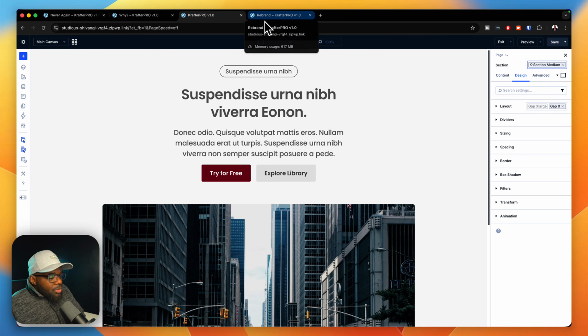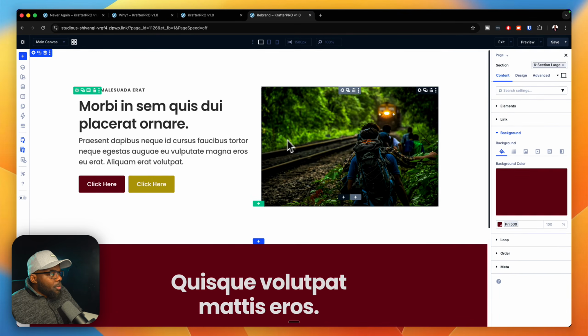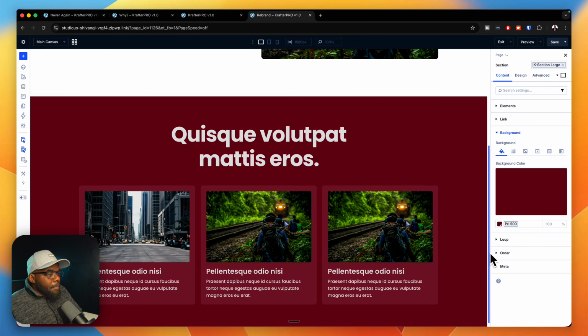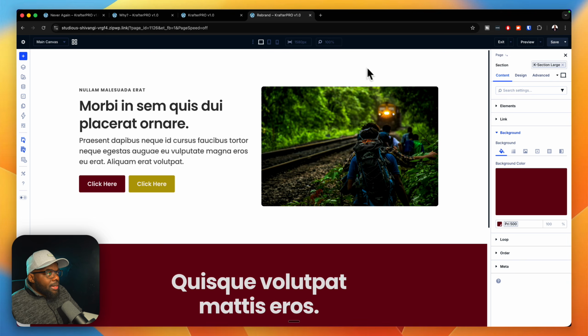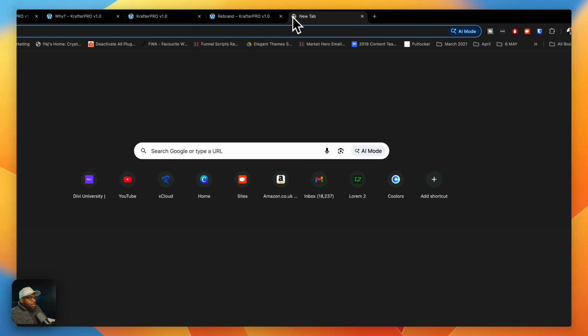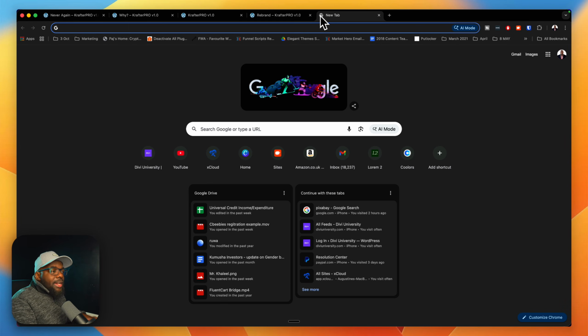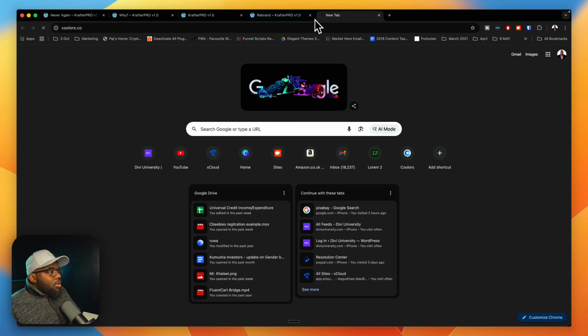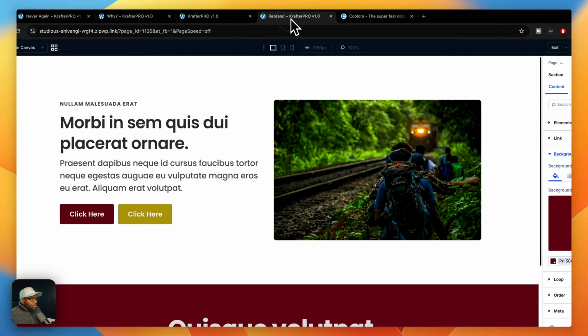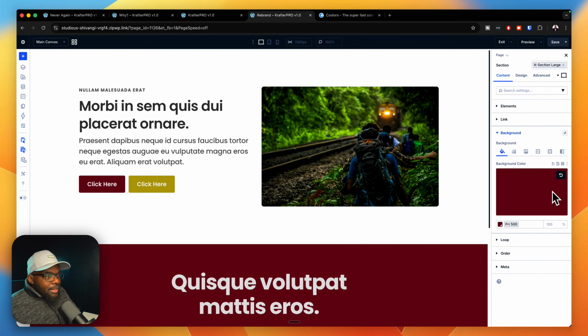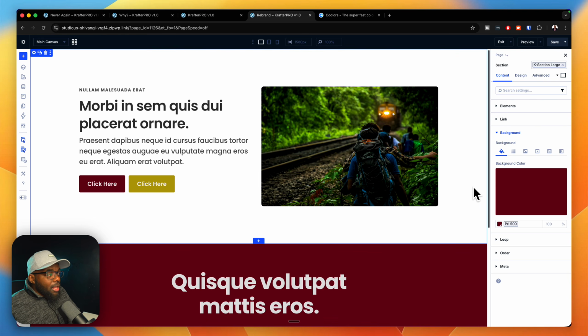The next thing that I want to talk about is colors. Now, colors play a massive role in design. So if we take a look here, we have a quick design here, which has colors from our color palette. So let's say you're working on a website, and the client says, you know what, we need to rebrand. Now, I use a website called Coolors. So if we were to rebrand our complete website and you went in and added these colors manually, you're going to have a massive problem.